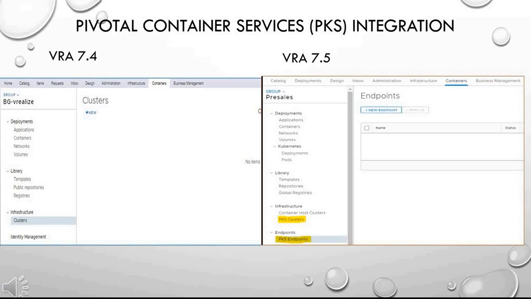By integrating vRA and PKS, customers can take advantage of managing Kubernetes clusters within vRA, the same interface where you can deploy infrastructure.